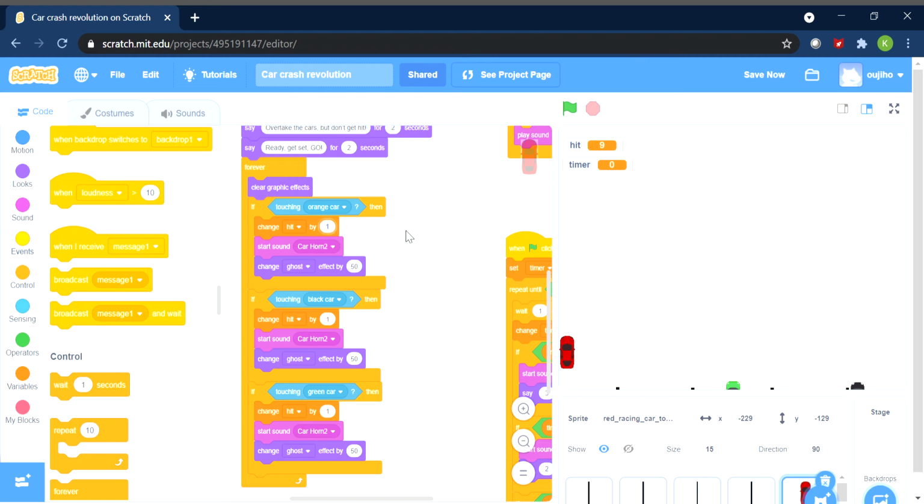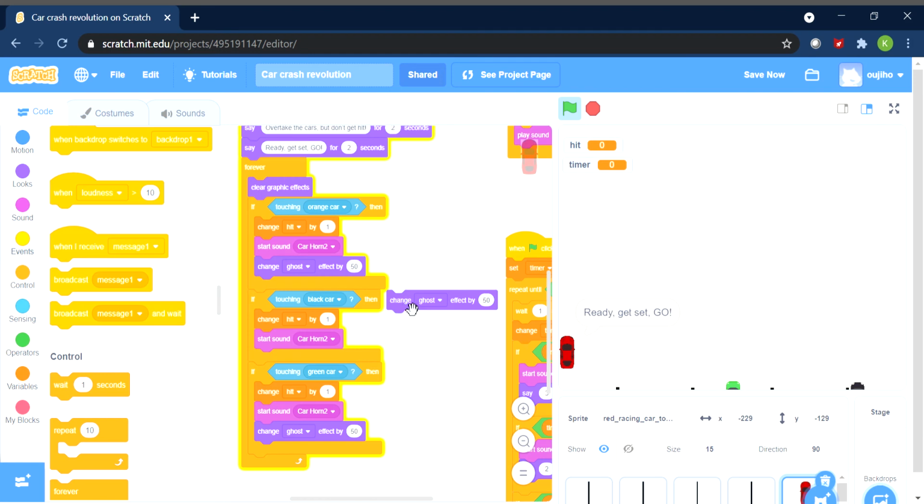In another game, I did something like this: if it's 100, then whoa! So you better not hit the orange car. Yeah, most effectively, it's the same.